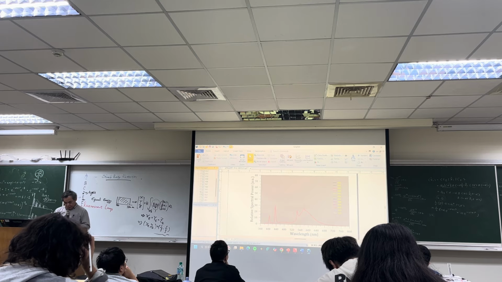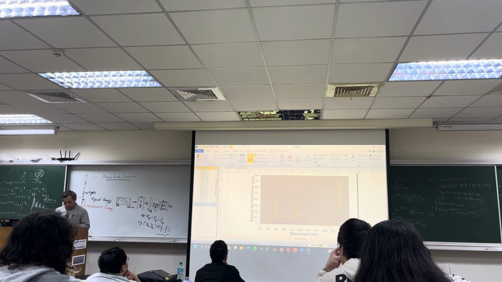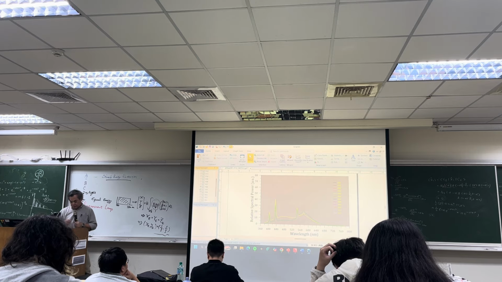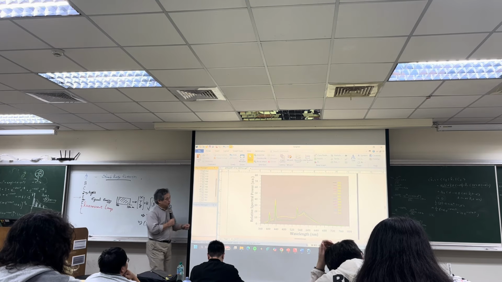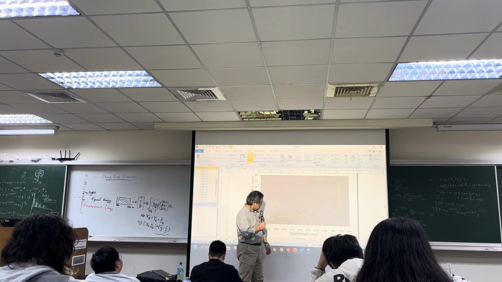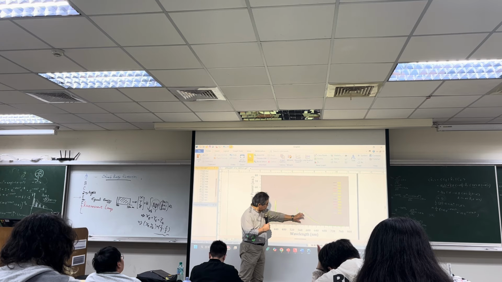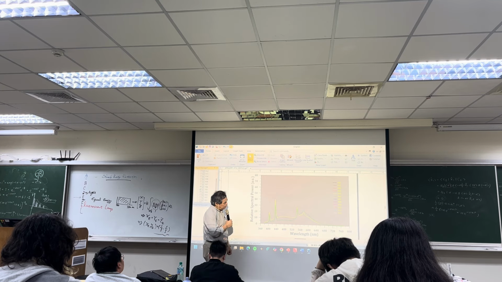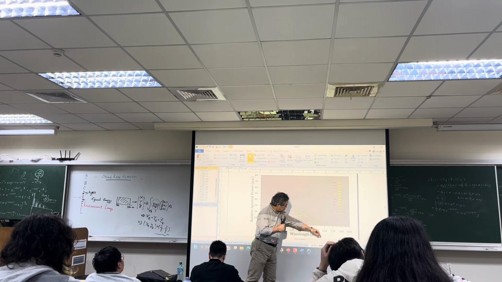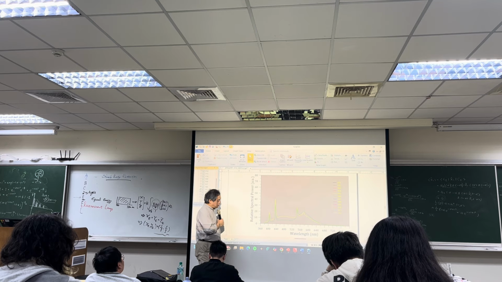This is F4, this is F5, F6. So you see the spikes at the same wavelengths, but the background is mixed with a different kind of phosphor. So the narrowband backgrounds are different. Okay.